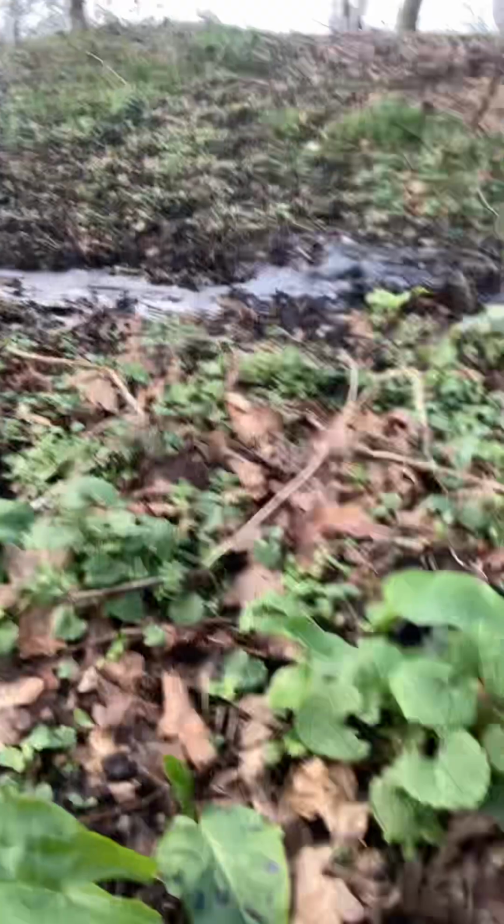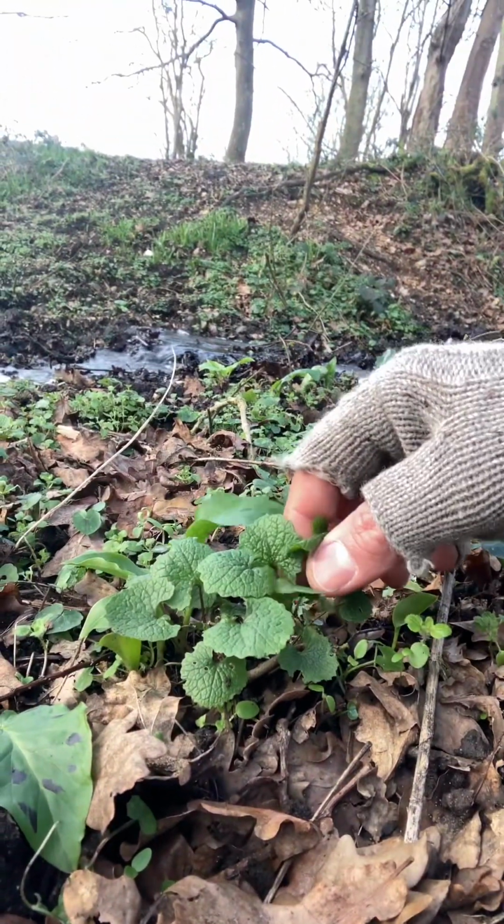So it's been about 2 hours of foraging now. I decided this would be the final ingredient for today's free meal. Alliaria petiolata, or Jack-by-the-hedge, or more commonly known as garlic mustard, because when you crush the leaf, it smells identical to both garlic and mustard. Very nice addition to this evening's dinner.